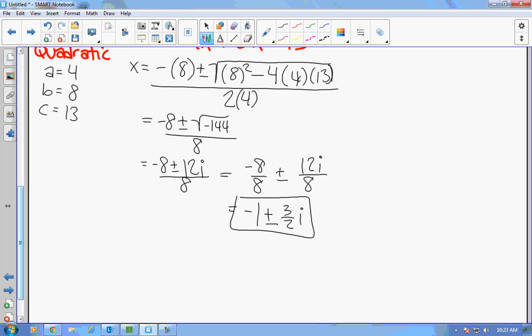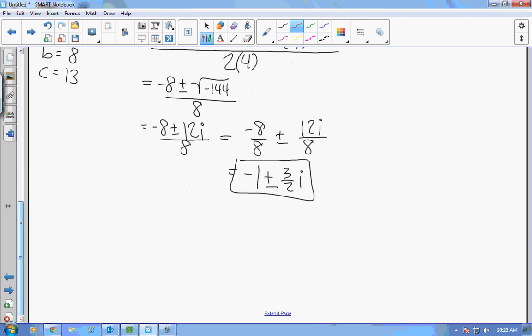Those are the zeros. Let's write the linear factorization. We found 4 zeros, which makes sense because it was an x to the 4th power. They gave us 1. We knew another one because of the conjugate. And we just found 2 more using the quadratic formula. Okay, so linear factorization.